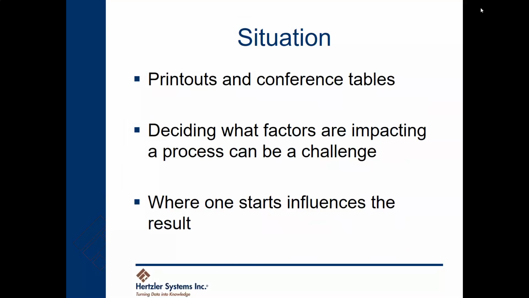The other thing I want to point out is we also sometimes have the challenge of, if we have a hunch or we see a problem, where is it that we actually start? What path do we want to go down? And sometimes where we start in a traditional sense of analyzing a root cause can really influence what the result is. One of the great things with some of our wizards is that GainSeeker looks at multiple iterations, looks at where the biggest impacts are, and does some of that heavy lifting for you.